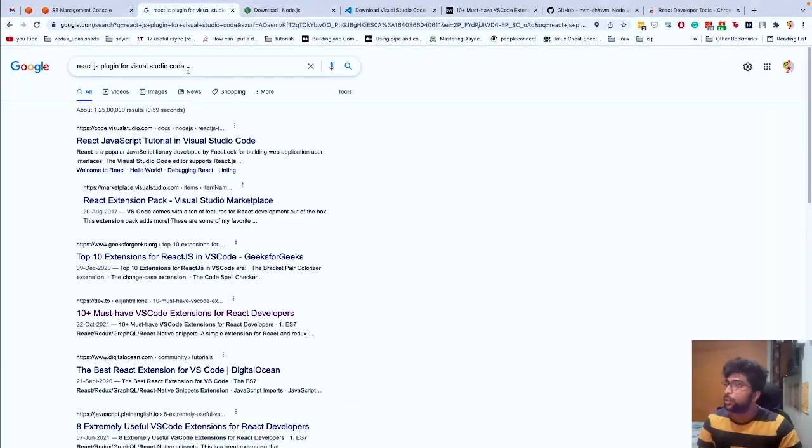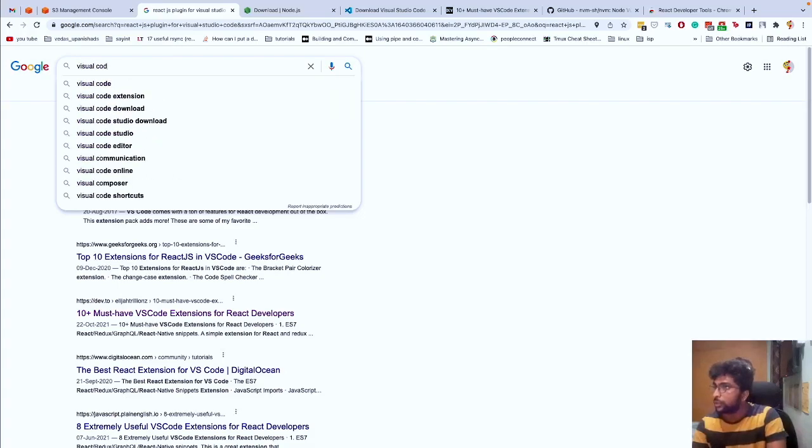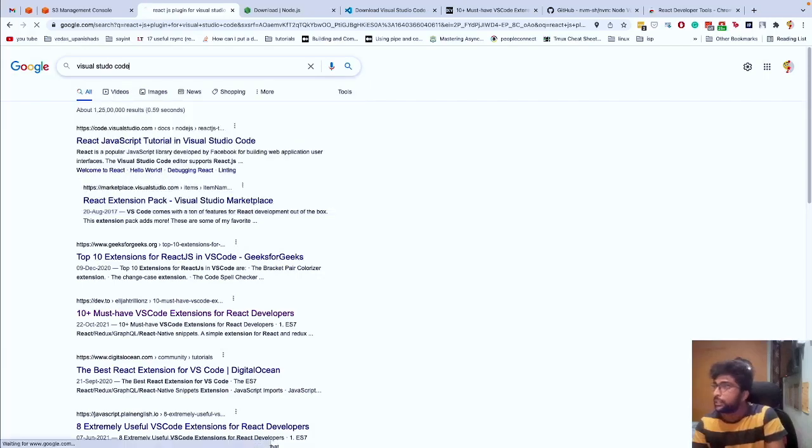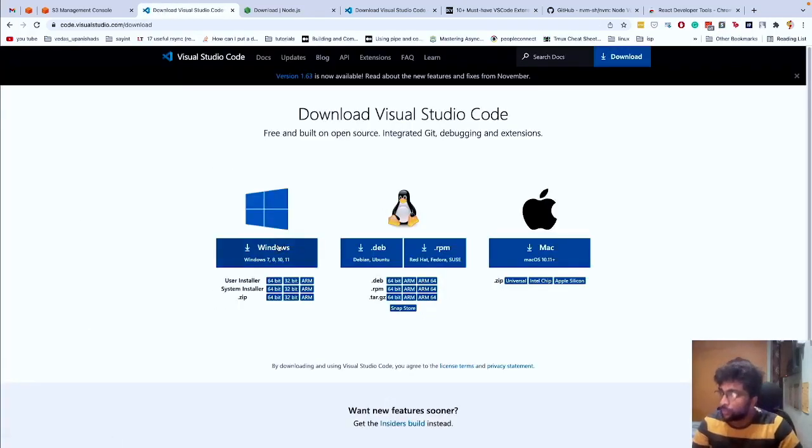So first we'll go with Visual Studio Code. Okay, so Visual Studio Code, download it, and you can pretty straightforwardly install. Based on your operating system, is it 32-bit or 64-bit or ARM based? Whatever your processor is based on, pick that and you will get an exe file for Windows and you can simply install it. Similarly, for Linux, you will have .deb or .rpm, whatever is comfortable.